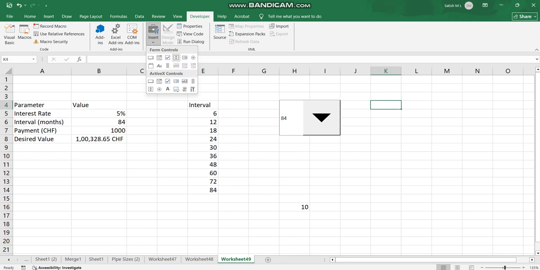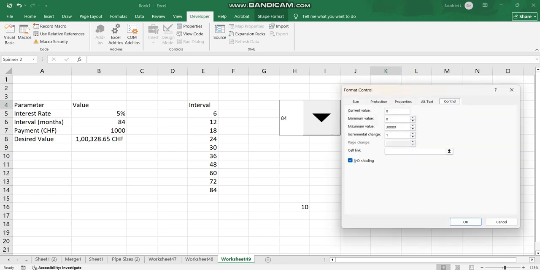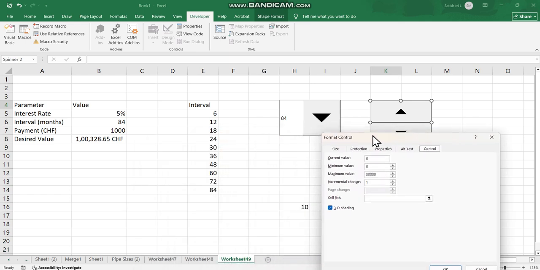I'll use the spin button form control. So this is the spin button form control. Right click and click on format control. See, the current value I'll set to 1.